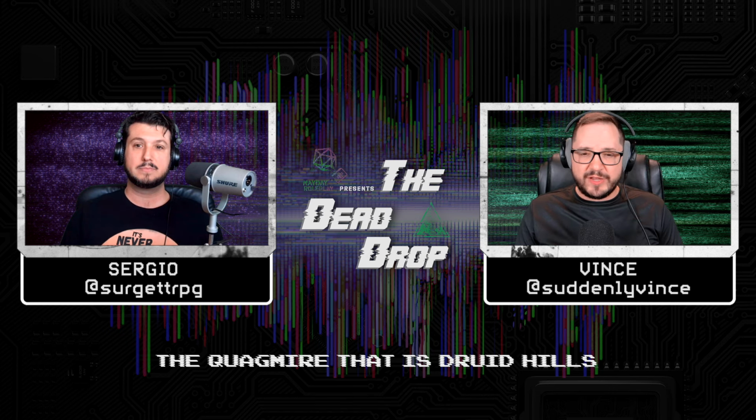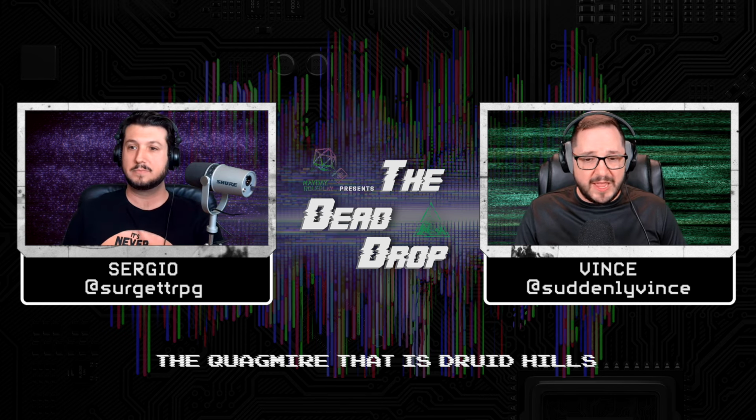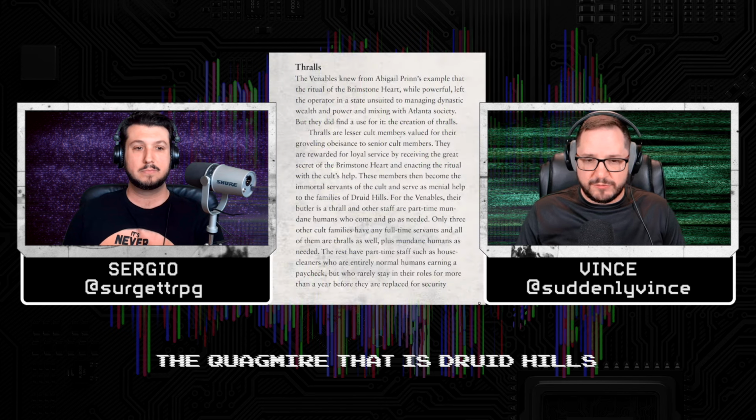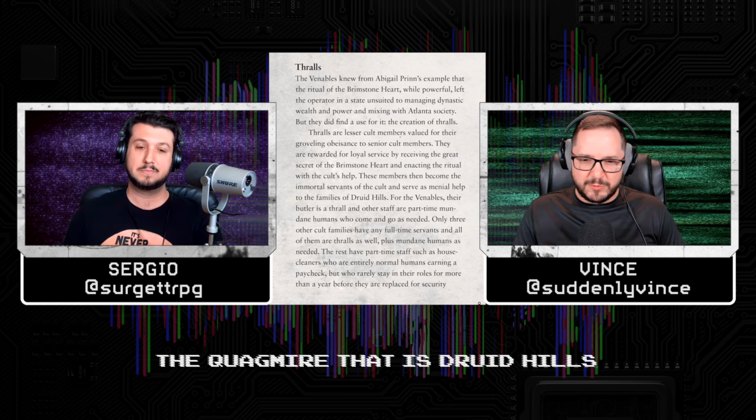Now, immortality is the ultimate goal of this cult, and it accomplishes that through two ways. The first is by essentially creating thralls through this brimstone heart ritual, right? Where a sorcerer can convert their heart into cold sulfur, and their flesh is consumed and replaced with the material of Nyogtha itself.